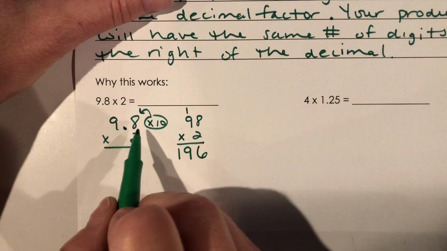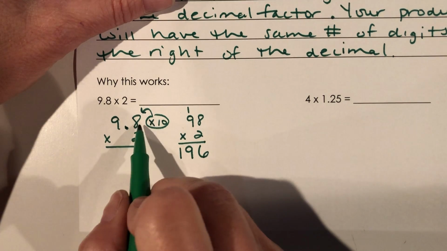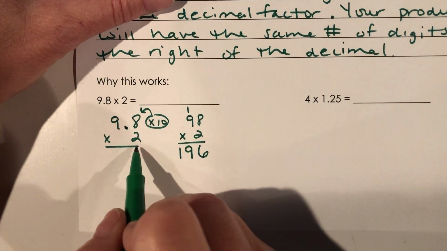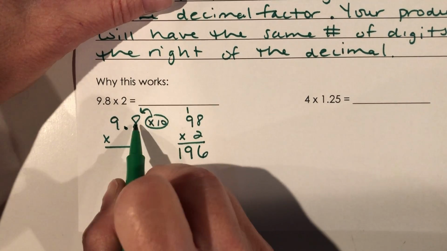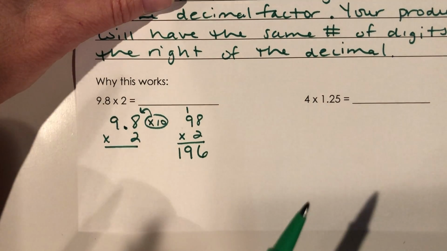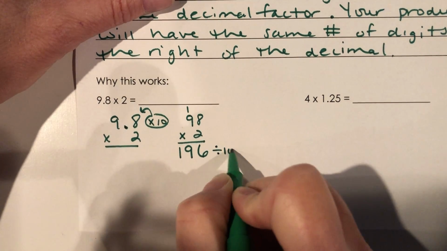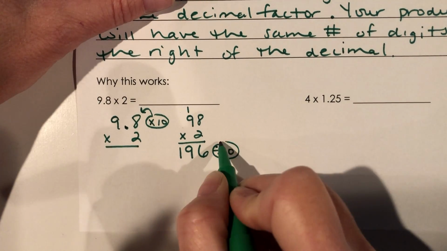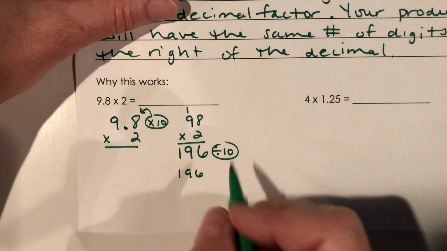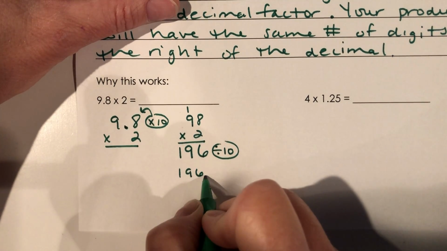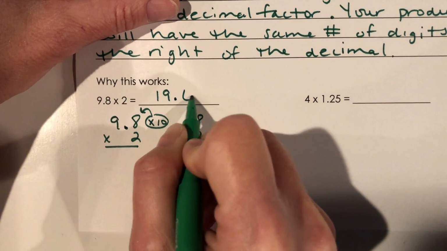Now, you know how you change this when you ignored the decimal point? By multiplying by 10. In order to get my value back to what it's supposed to be, because 9.8 times 2 isn't the same as 98 times 2, right? That's way different. So if you multiplied by 10 in order to solve this without the decimal point in it, guess what you can do to undo that? If you said divide by 10, you are correct. Now, if you're going to divide this by 10, wouldn't you need to shift the decimal point one place to the left? So it's currently at the end, right? You'd have to move it one place left. So it would be between the 9 and the 6, and that's how you would get your 19.6.